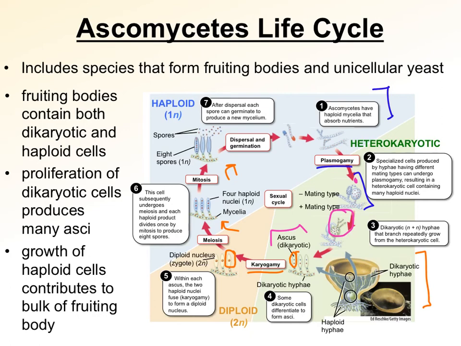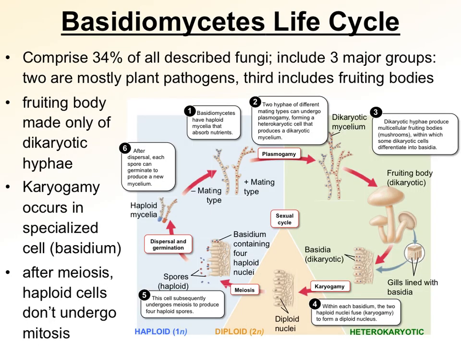And if you look at this particular structure, again, the hyphae are going to be what comprises that fruiting body, although if you look at this fruiting body, the haploid cells actually produce most of the fruiting body, and the dikaryotic hyphae only produce some of it, right? So the haploid hyphae are most of what you're looking at here, and the dikaryotic hyphae are just a few of what you see in the fruiting body. So this is a similar life cycle. Again, just a few differences here based on structures since they did evolve independently.